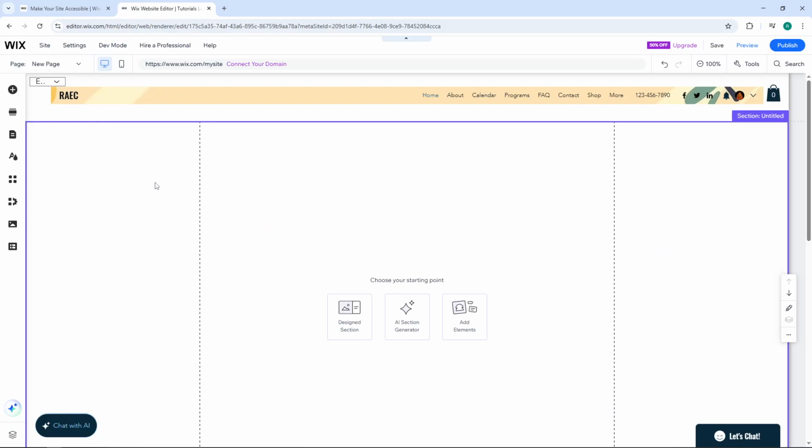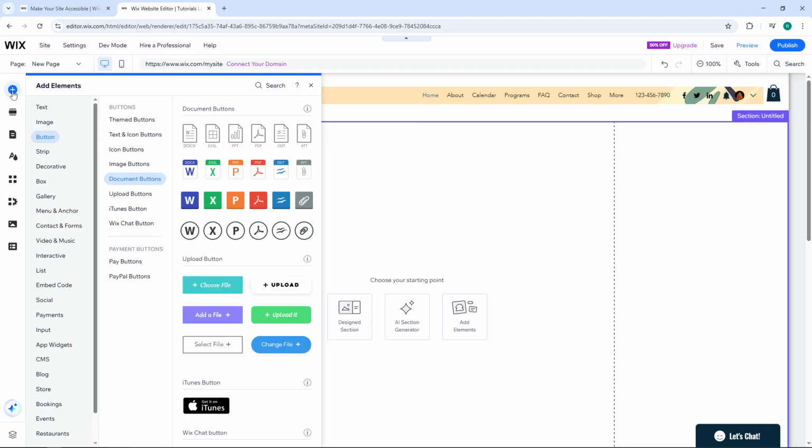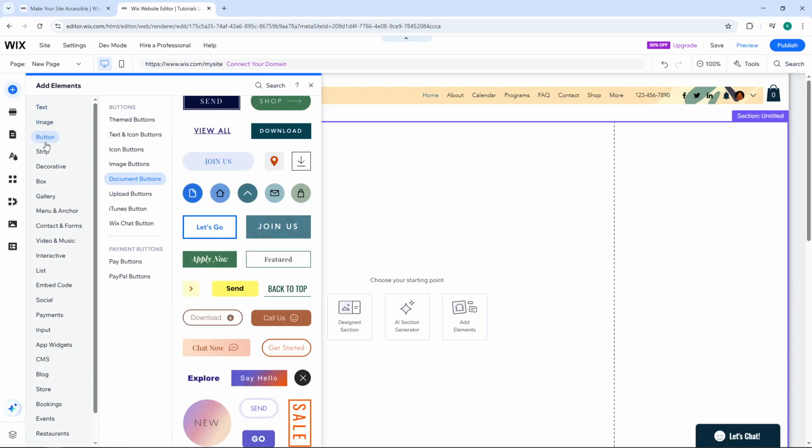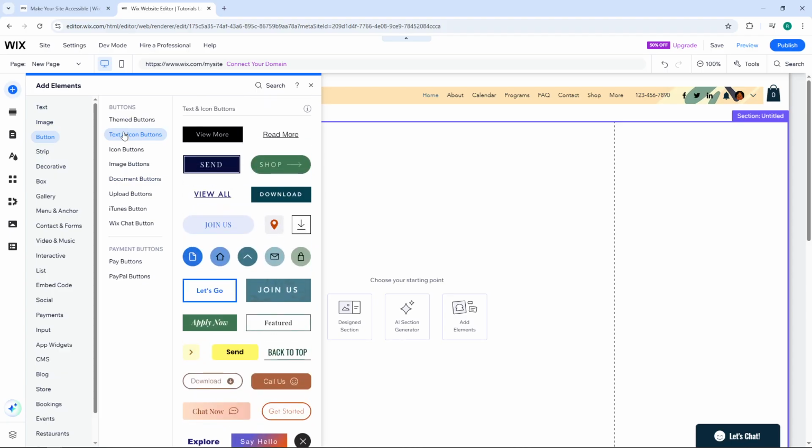After clicking Design Site, you'll now be directed to the Wix website editor screen. This is where all the magic happens when it comes to customizing your site. From here, locate an element you wish to copy the design from. For this example, let's say we want to copy a button design. Head over to the left navigation menu and click on Add Elements. This is your gateway to all the design tools and components available in Wix.